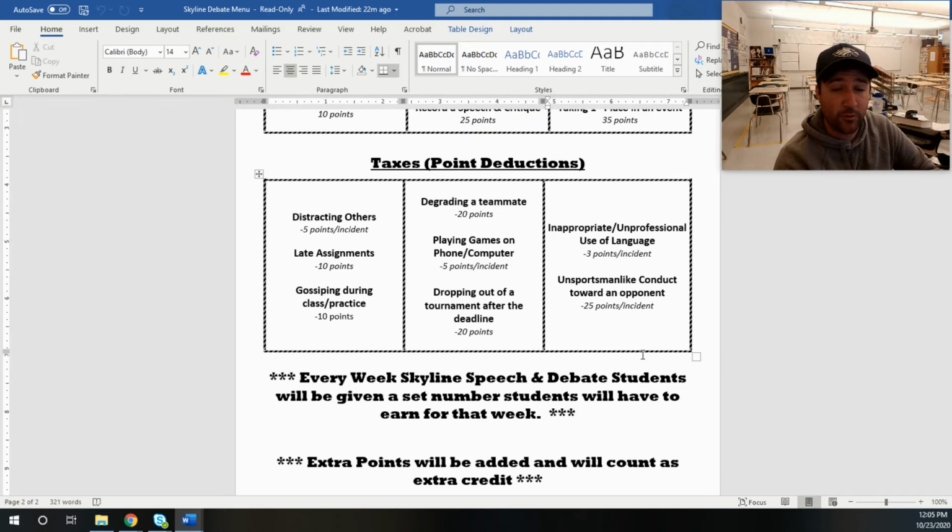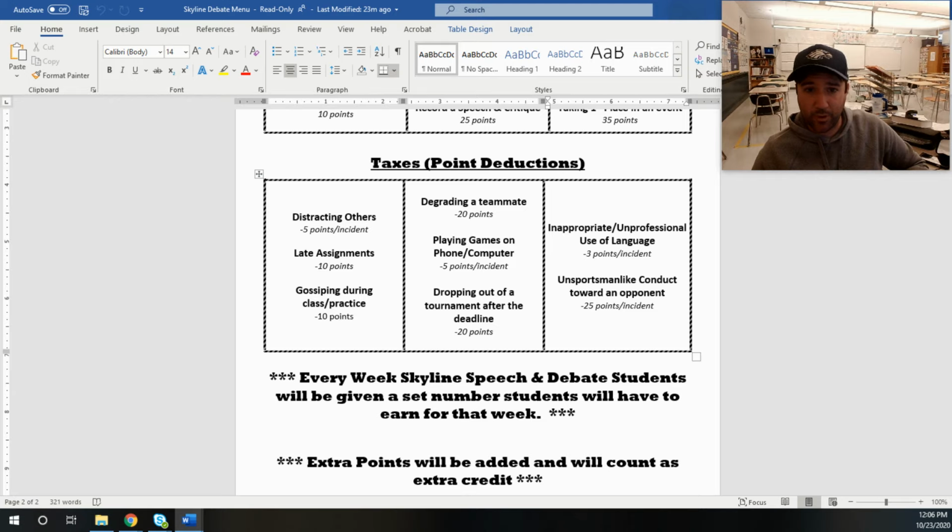It's a big snafu. Or a big no, taboo. That's what I meant, taboo. If you can't go to a tournament, you need to tell me as soon as you know. And dropping after the deadline is something that I take very seriously. Now, there are circumstances, of course, that if something comes up and you're just unable to go, I will take that into account. But certainly, it's not just because you feel like it type of thing, all right?